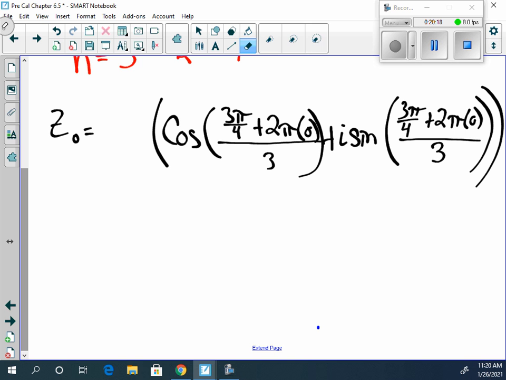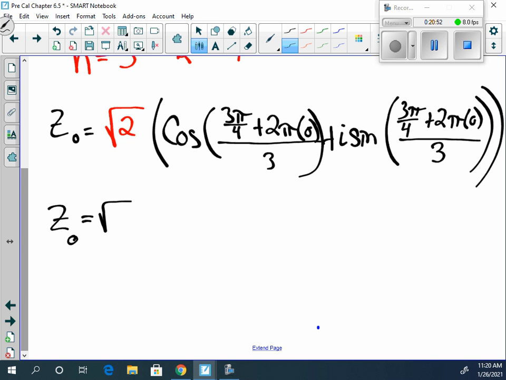Really, so I can come back in here and say, this is the square root of 2. This value does not change across all the roots, because once we find the nth root of r, we're going to keep it the same all the way across. I'm not going to rewrite the cubed root of the square root of 8 anymore in this problem, because the cubed root of the square root of 8 is the square root of 2. So we know that already. Z naught, square root of 2.